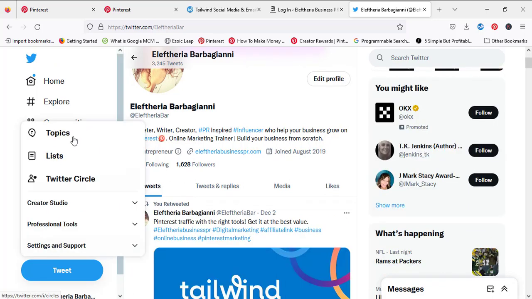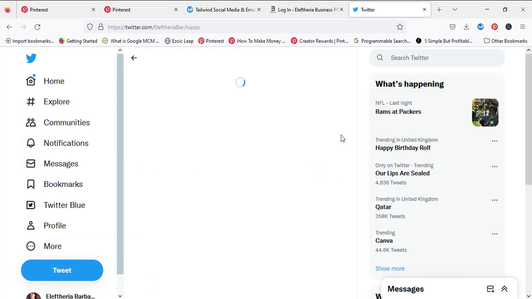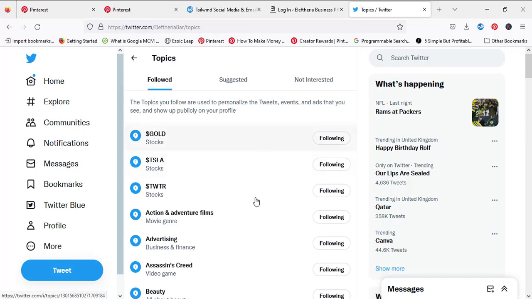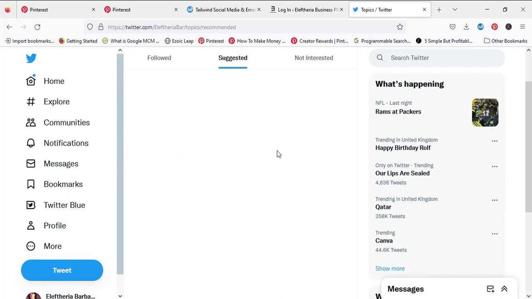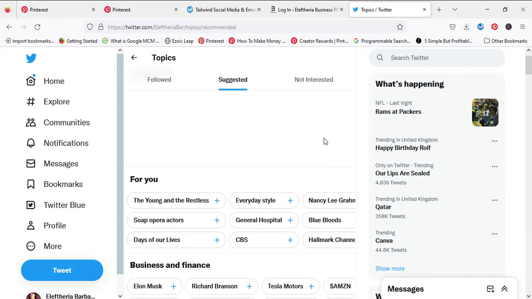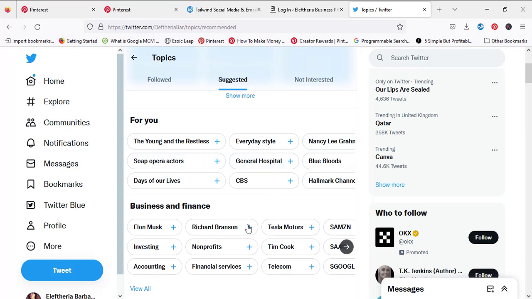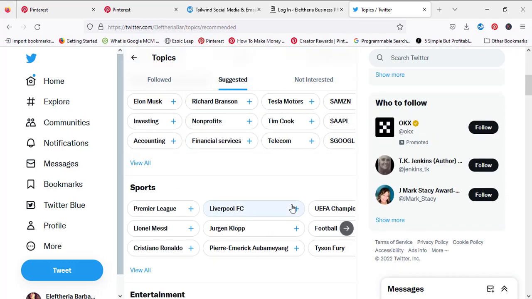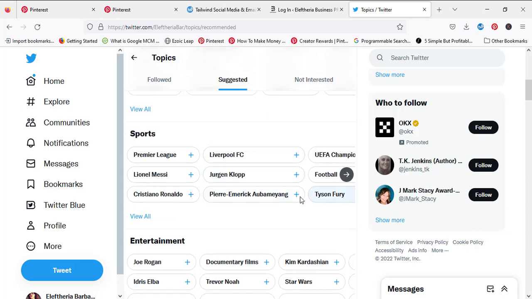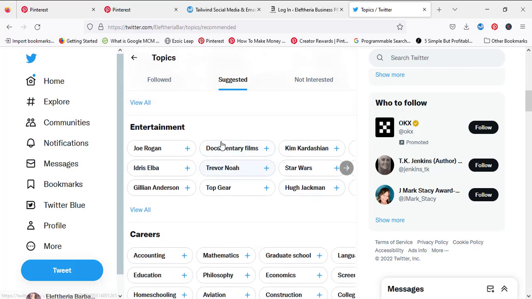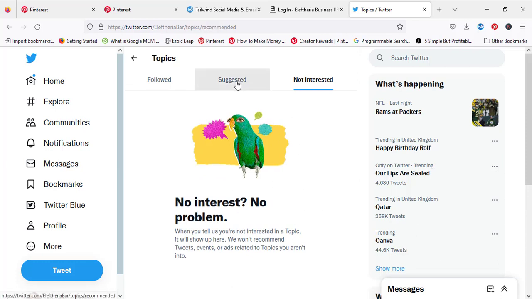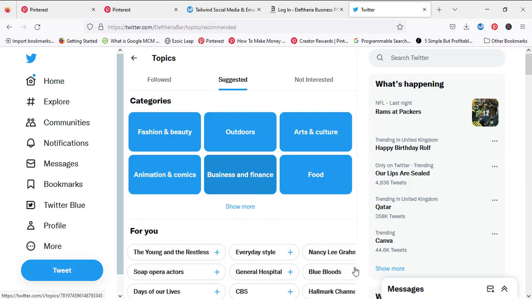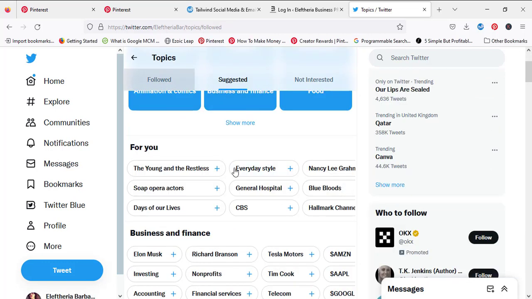If you press More, you have the topics that you follow, topics you are interested in and want to know more about. Here you have what's suggested: news, entertainment, finance, and you can add them to your portfolio, and then you will get the news on those topics. And here is what doesn't interest you, so you can add those here. At the moment I have everything open. I can add anything I want and follow anything I want.